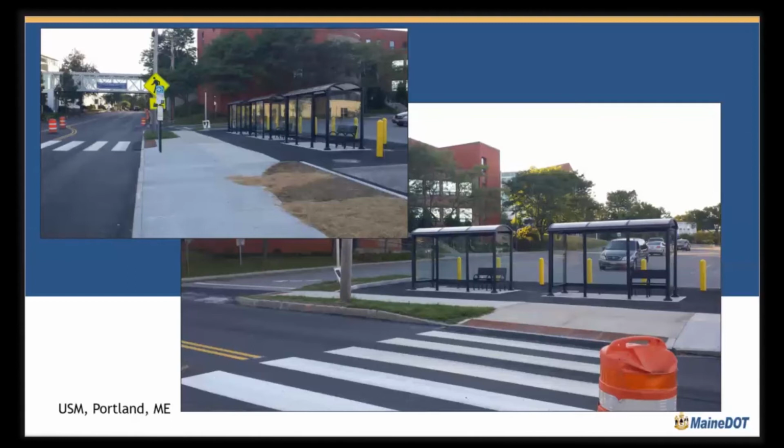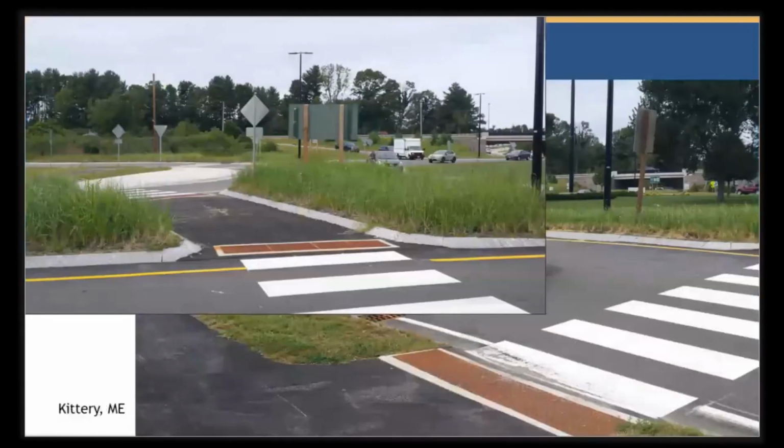Take care. All right, we're heading down to Kittery now. This is the Kittery traffic circle. This was a multimodal project. It was pedestrian and bicycle improvements as well as vehicle safety improvements. Geometrically, the roundabout pretty much stayed the same. I'd say actually it's a circle, it's very wide, it's not a roundabout. But all the approaches and departures for vehicles were modified to better mimic a roundabout to control speed with geometry.